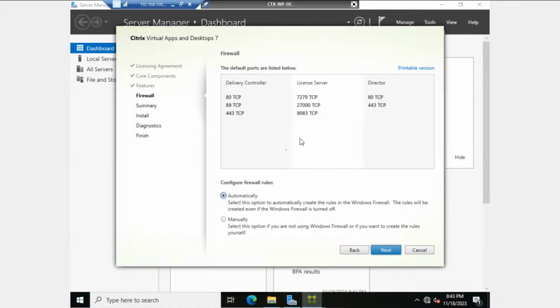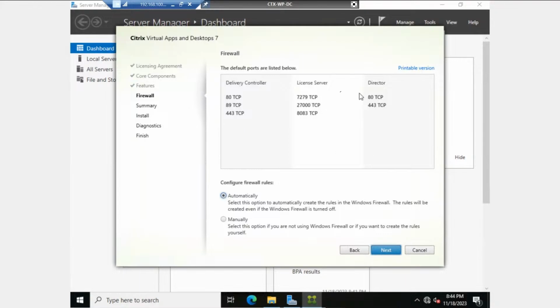But if you are not managing the firewall, if you want to perform that activity manually, or if you are using any physical firewall, in that case you have to ask your network team to open these port numbers for proper functionality, right? But in every organization, Windows and these firewall port numbers will be opened on this machine only, the delivery controller, not on the entire network.